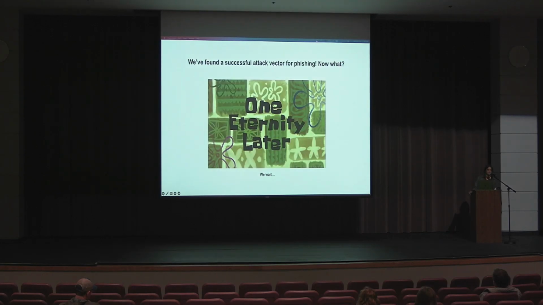And then after submitting this message, what did I do? So I just kind of had to wait around to see what data I got. But I did find a successful attack vector for phishing. So I sent the message and I kind of just waited to see what information I got back. For this instance, it was a very active channel, so I had to send multiple phishing messages. And then it did get to the point where I had to introduce misspellings and other things to make it very obvious to the developers that this was a phishing engagement. So just kind of having to wait and see what type of feedback I got, and then changing my message based on the feedback to have a successful engagement.